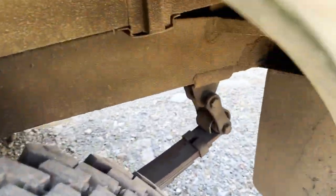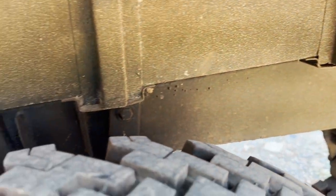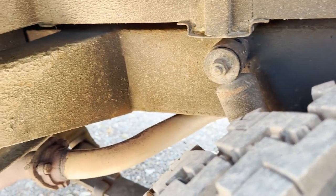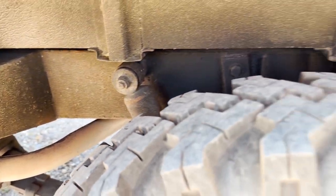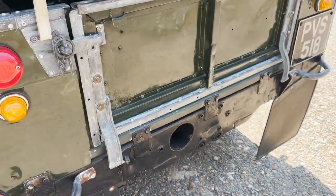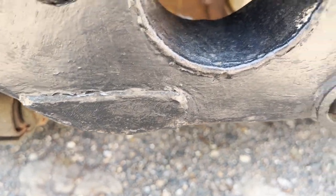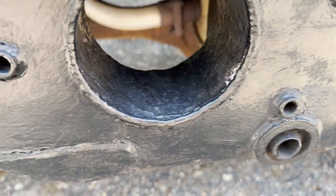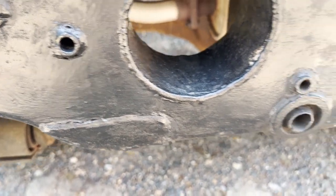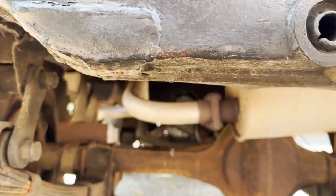Near side rear wing — a couple of ripples in it, especially just about there. I'll show you under the back end here. Carrying on around the tailgate and cross member area — it's obviously had a couple of patches just welded in on the very bottom edges of the cross member, but we've tapped and prodded them and they're pretty solid. It looks as if they've been there for years. Let's see if we can get underneath there a little bit — not really, can't bend that light.